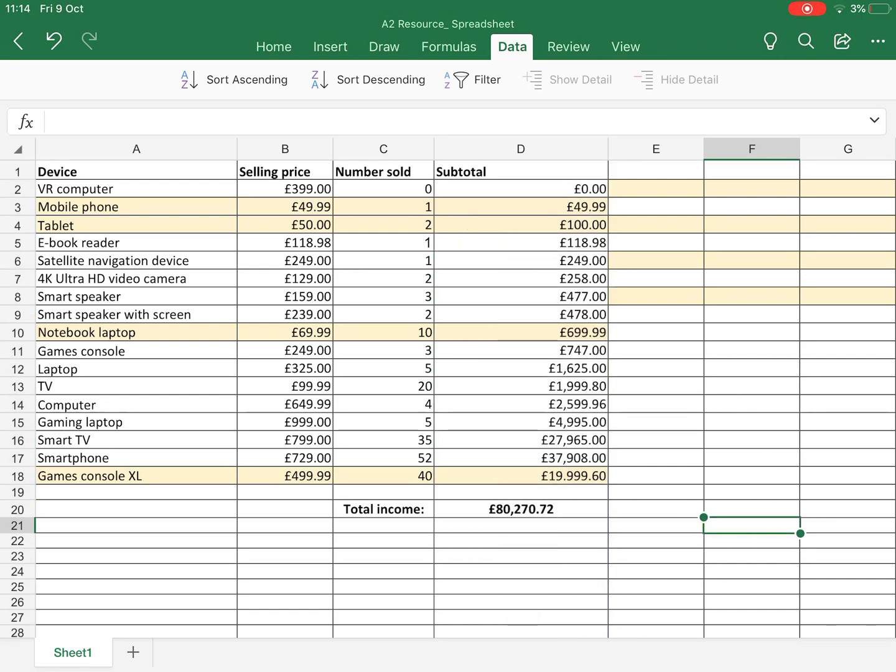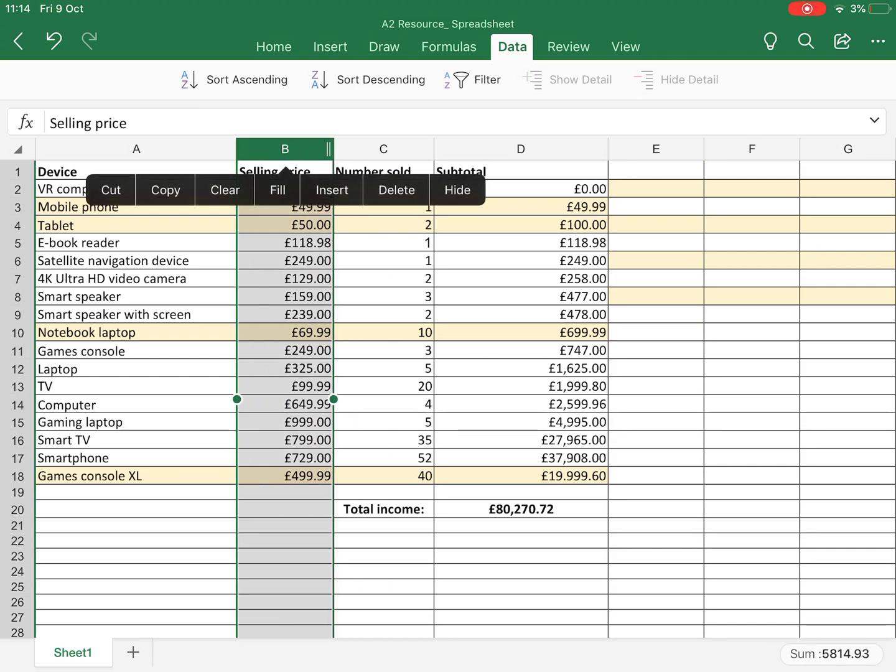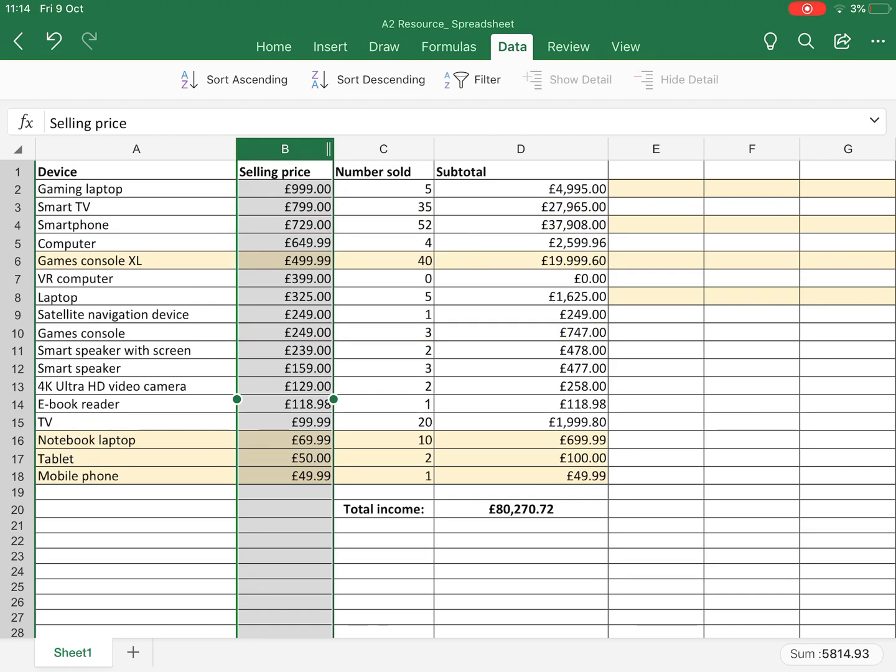So I'm clicking on column B, and then I'm going to go to sort descending. So that's going to be the most expensive at the top. So that might be something like the smartphone. Let's just see. No, sorry, smart TV was $799, gaming laptops $999.